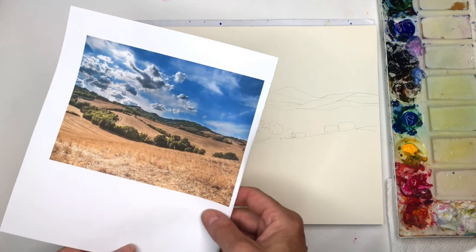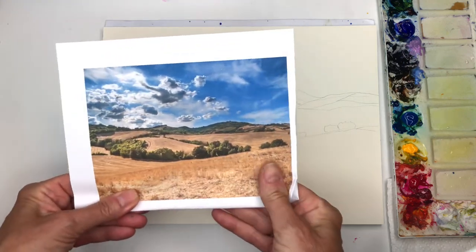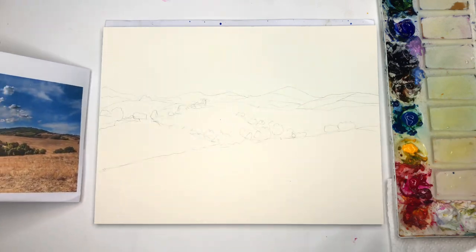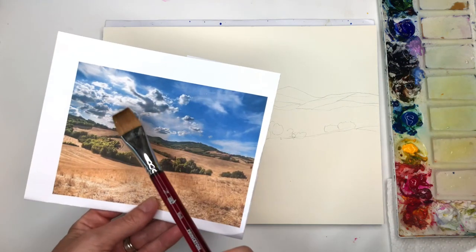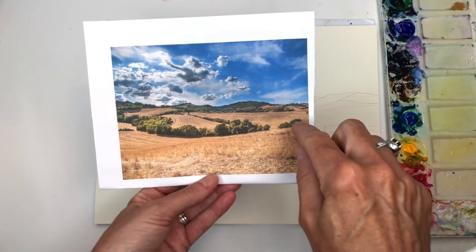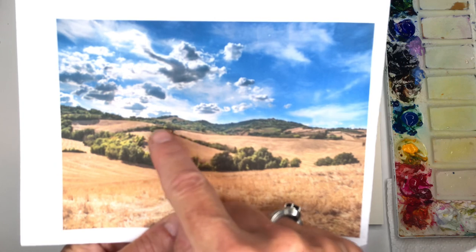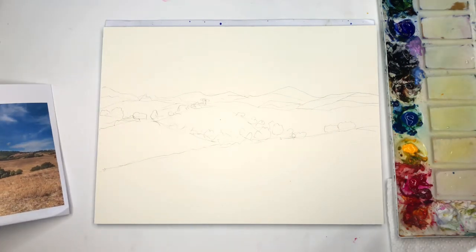I do have a reference photo, but I'm not going to follow it to the T. It's kind of like a late summer field — a lot of tans and oranges — but I'm going to create what I feel like. I'm going to make it more bright and colorful, my interpretation of it. I just took the photo because I liked where the lines were for the trees and these little shapes and separations. It kind of reminds me of the Italian countryside. So I'm playing around with color on this one, kind of like the Matisse one we did.